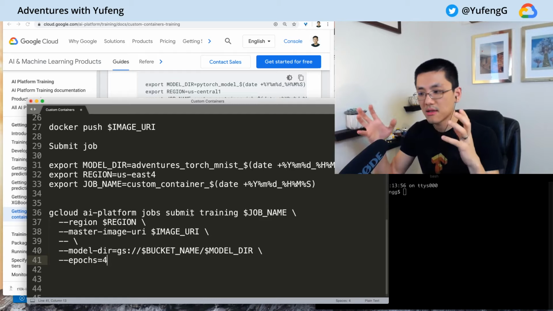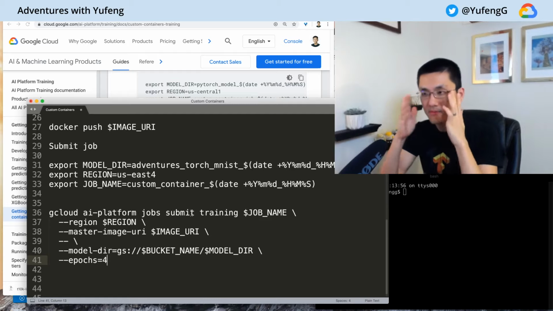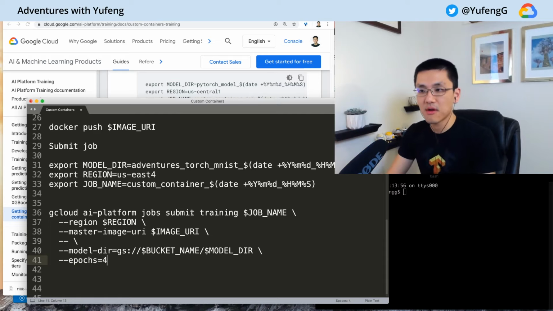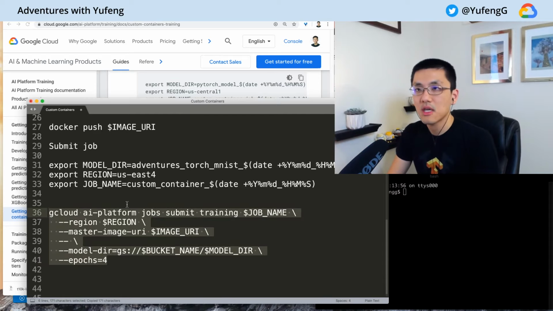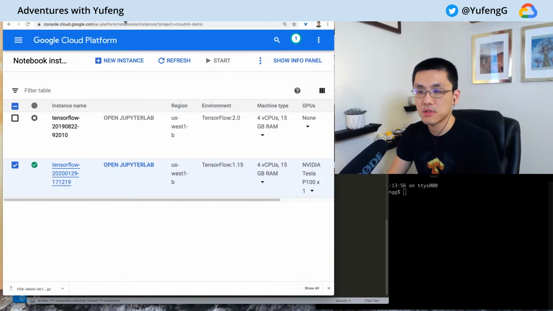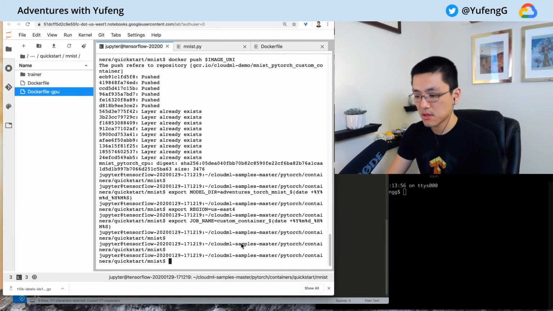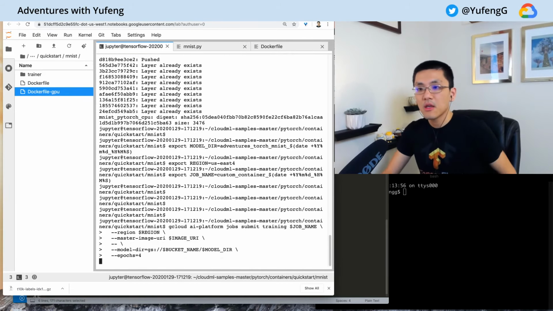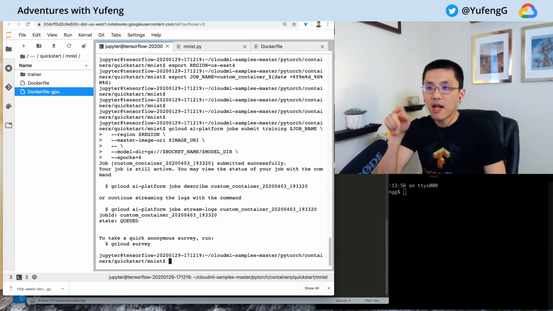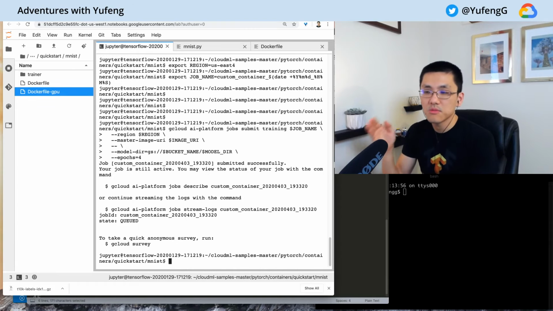So that means that everything will be basically in the same kind of geographic area, which helps keep everything performant. So let's kick off this training job. So I'm on a VM, right? I could run this training job locally on this machine.